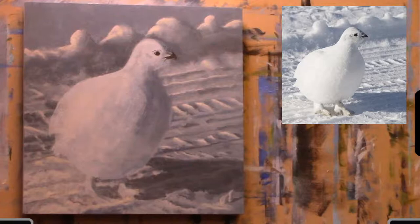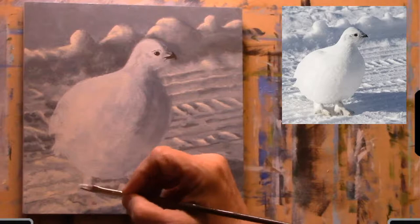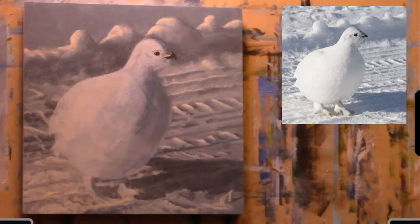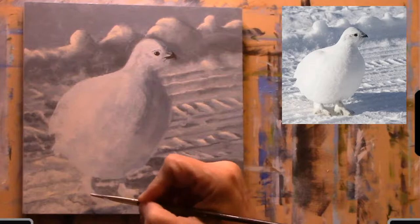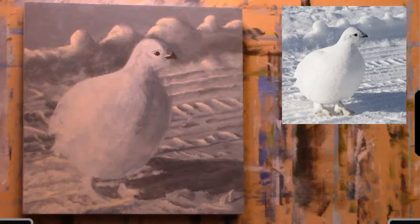Okay, so let's get the feet in place. Again, I'm going to start with sort of the whiter paint so that I can see it, and then I can build it back. Interesting. I pulled the image so that I can really see just the feet. And I think next time I do one when I have feet, I'm going to set it up so that I can put that up so you guys can see it too. I hadn't thought of that. So I'm coming in and I'm just getting these shapes put in place. Their little feet actually get a little dirty because they're walking over gravel and all of that. They have nice long nails. I'm seeing their nails. It's quite long.